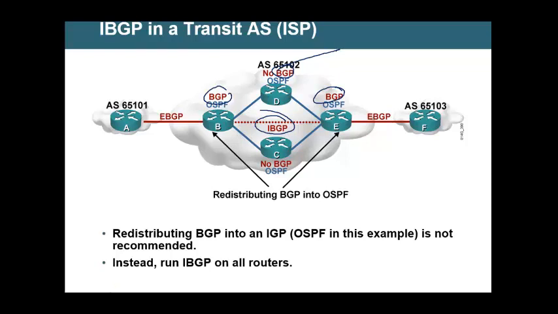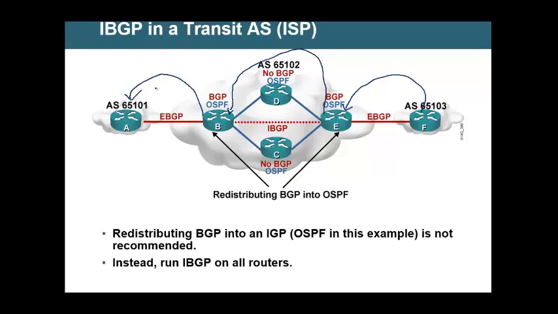The reason is I want the external route which is learned from the other autonomous system to be carried to the other end of my autonomous system with the same original nature, with the attributes for each destination. But there is another way, no? Redistribution. If you don't want iBGP, what I can do is I can redistribute.